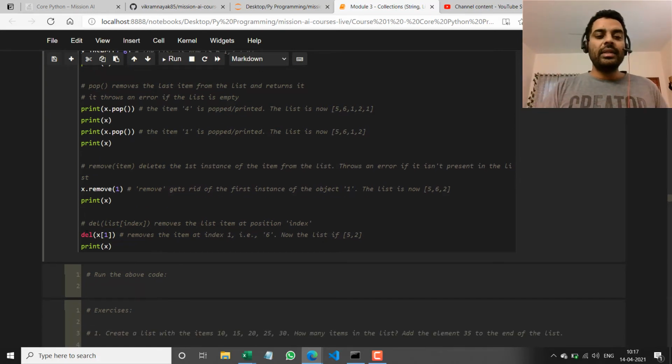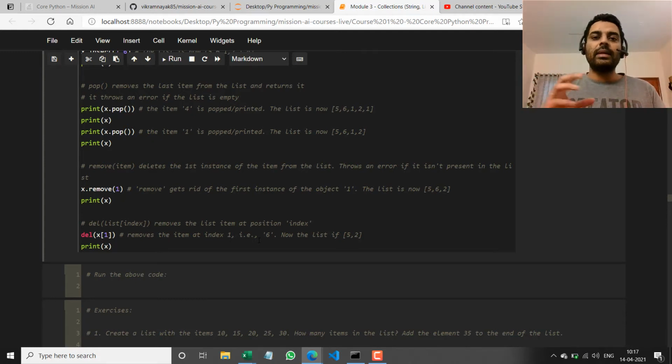And finally, you have the del function, which is basically like delete, right? What you're saying in this case is del of x of 1. So x of 1 is the second position in that list, which is basically the item at index 1, you're saying delete that, right? And when I say delete that, what happens to the remaining items to the right of it? They all move to the left by 1.